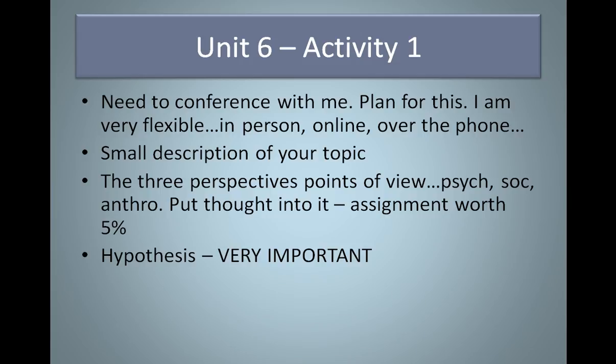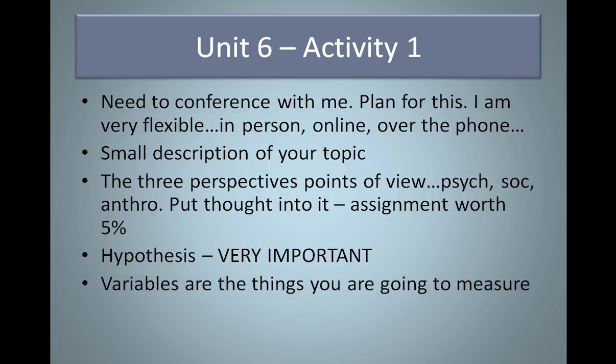So I'm actually looking for the correct wording. If there's an increase or decrease in this, then there'll be an increase or decrease in that. It has to have that proper kind of wording to it. And you're going to have to describe to me your variables. Variables are the things you're measuring. So in that hypothesis where you're saying there's an increase or decrease in that or this, the that and the this, those are your variables. Those are the things you're going to measure, and measure one against the other.